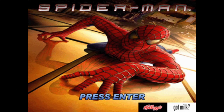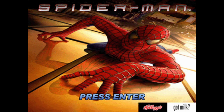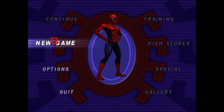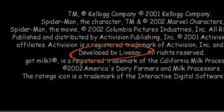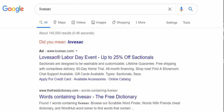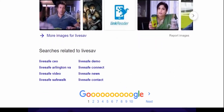But then, of course, there's the real reason you got this thing — the game it came with. You're very likely expecting a demo of Treyarch's game at this point. But alas, promo items like these take many months to produce, and it's likely there just wasn't something ready yet. So they went with the next best thing: a mod of Neversoft's Spidey classic, as ported by Grey Matter for the PC version, as ported by some studio called Live Save. Try finding anything about them online — you won't. This quirky item may be the only thing they ever produced.